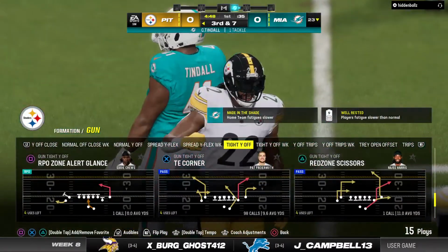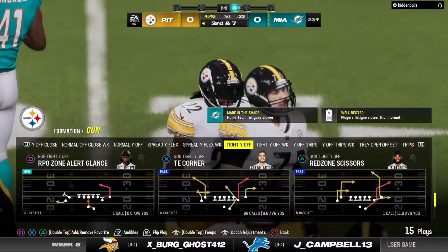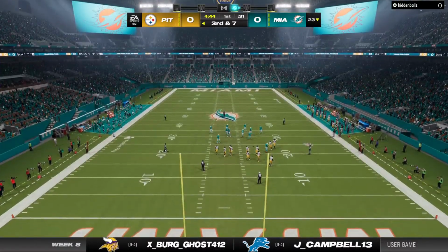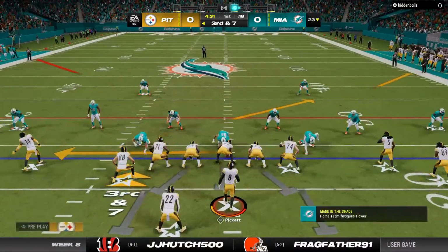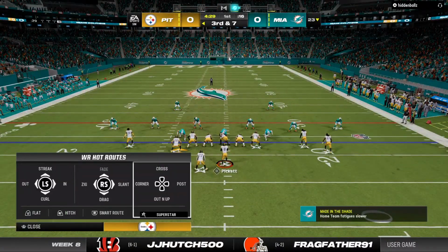Well, that's a good start to this drive on the defensive side of the ball. Forcing completion on 1st down. And you're able to shut down the running call on 2nd. Yeah, I wouldn't be surprised now. A little bit of pressure going to the quarterback in an expected passing situation.